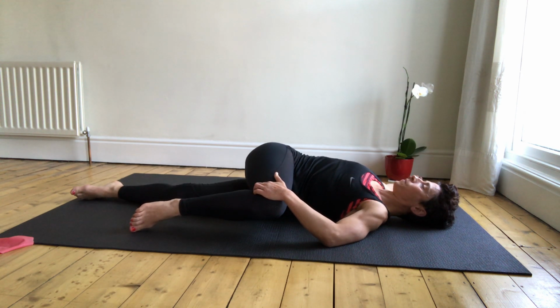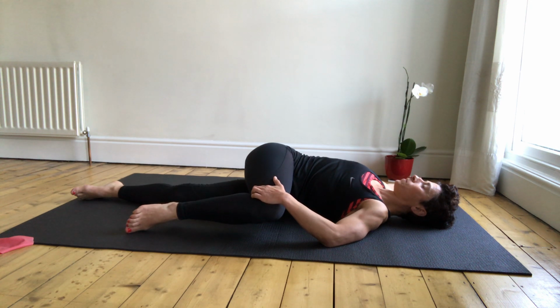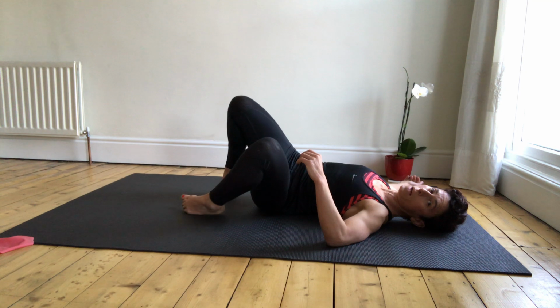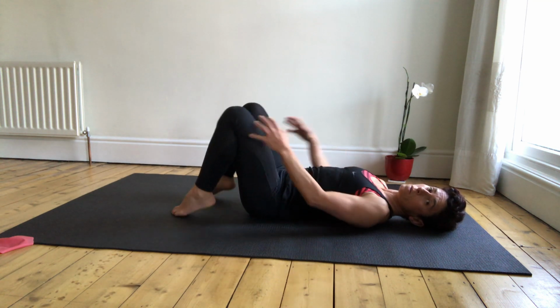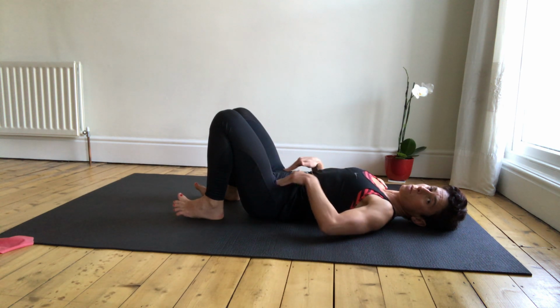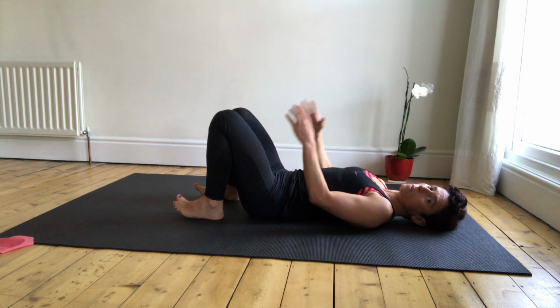5, 4, 3, 2, 1, and easing back. Releasing the twist, releasing the leg, centering the hips back. So there's a little bit more movement through the hips, there's some movement into the back too. I'm going to bring it to the front of the hips and then still working into the back.